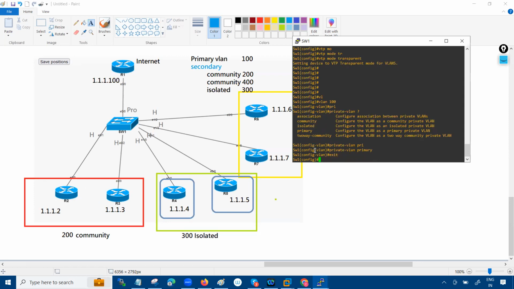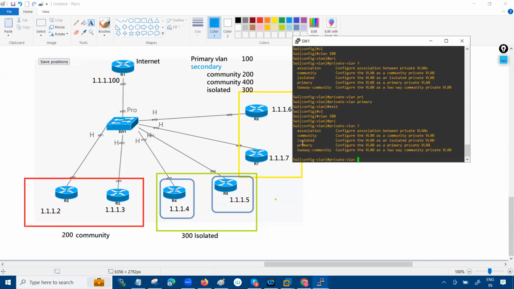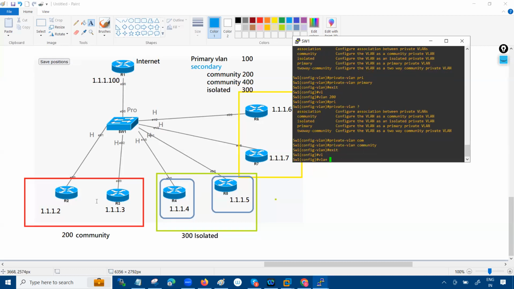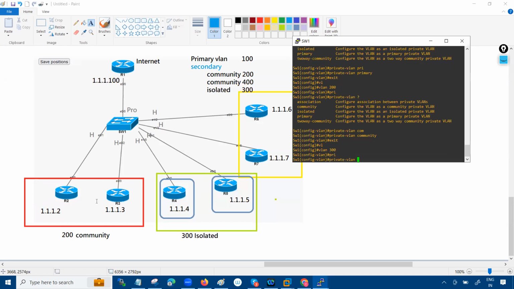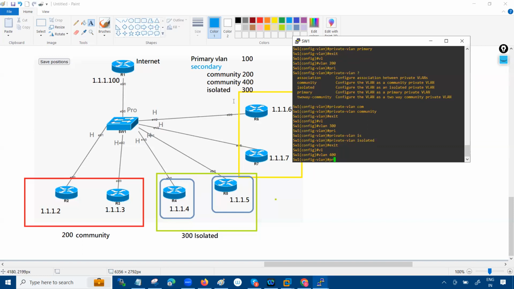Then exit. VLAN number 200, a normal VLAN, changing the behavior to private VLAN community, as per the diagram. Exit. VLAN number 300, private VLAN, isolated. Exit. Guys, see the diagram in the Paint right now. VLAN number 400, private VLAN, community.